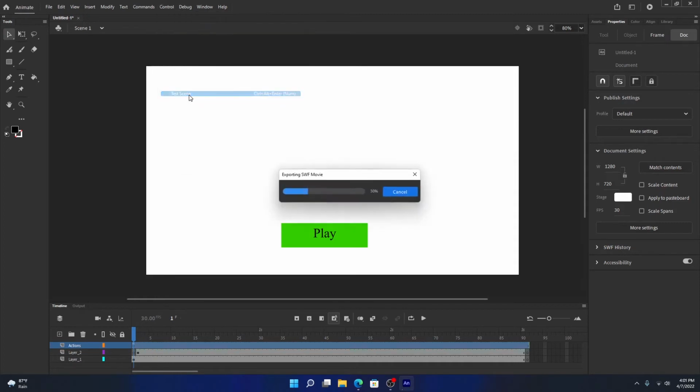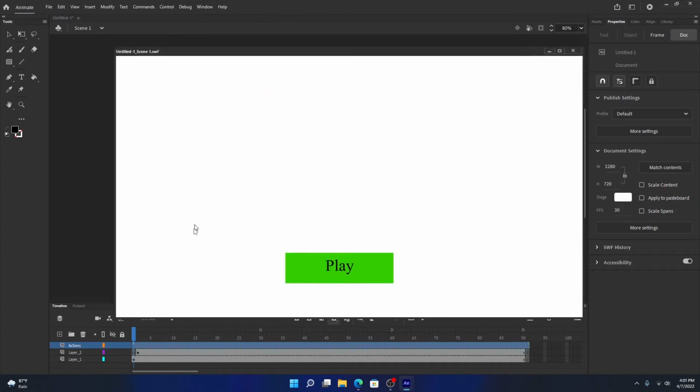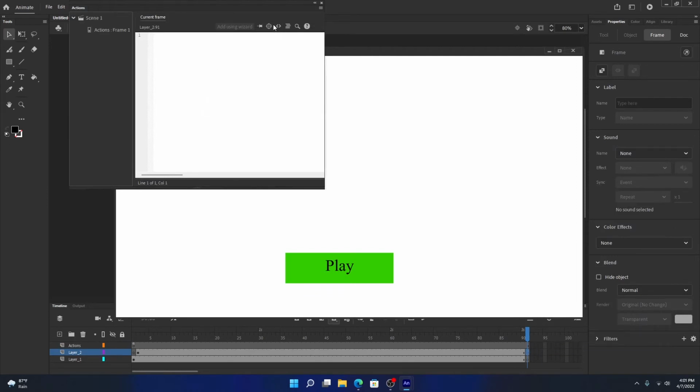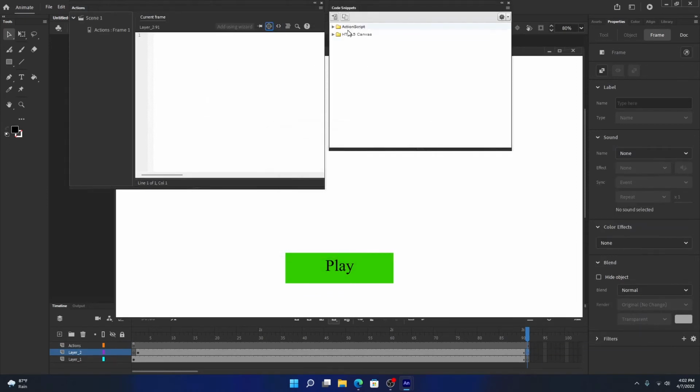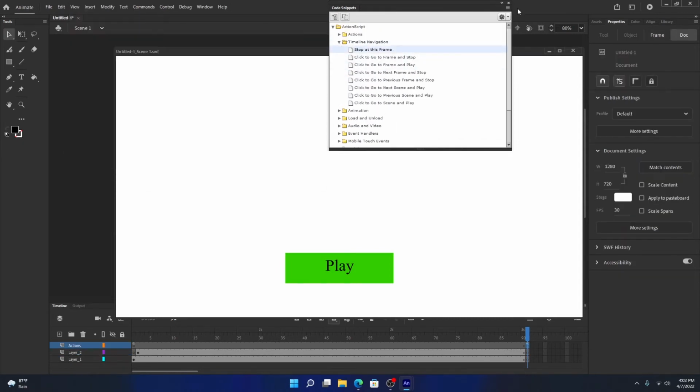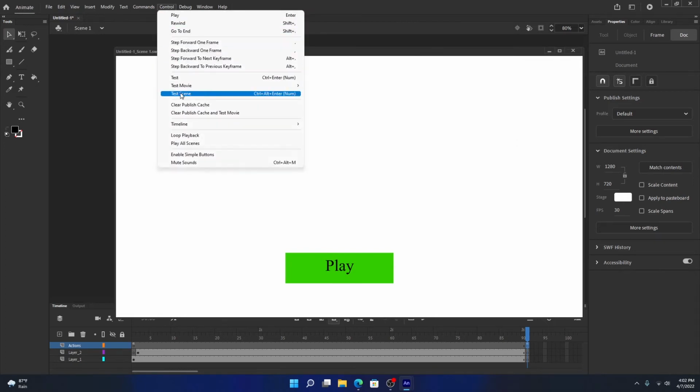So I hit test screen, and as you can see, I used the stop and it stopped at scene 1. I hit play. Here we are already in frame 2, and when it flickered, the 3-second time finished, and now we are back at frame 1, and we stop because there is a stop code. We can also select the last keyframe here, and go to action, code snippet, ActionScript, timeline, stop at this frame. So what this will do is control the movie.